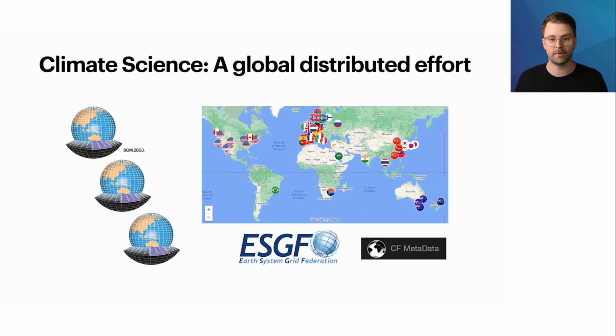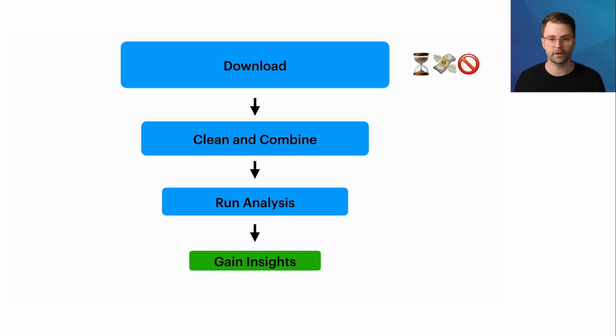The resulting petabytes of data are distributed via federated efforts of participating modeling centers in the Earth System Grid Federation, and can be used to predict future changes in the climate and quantify the uncertainty of these projections. In fact, most of this data presents the basis for the Intergovernmental Panel on Climate Change and its reports, and is also increasingly used in the private sector. But working with this data is notoriously hard.